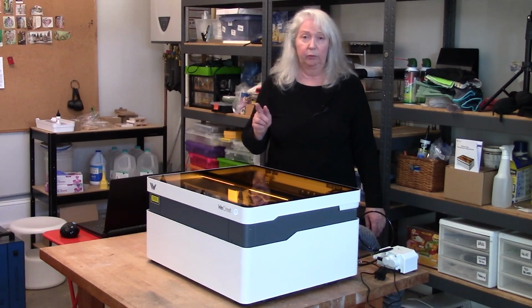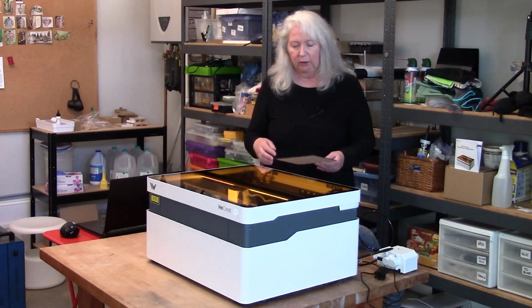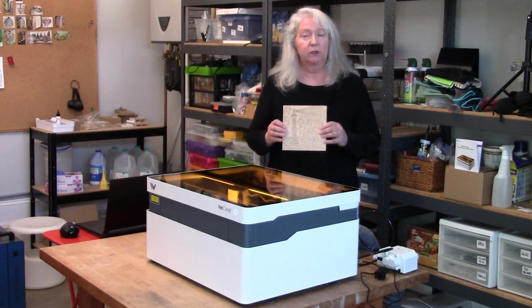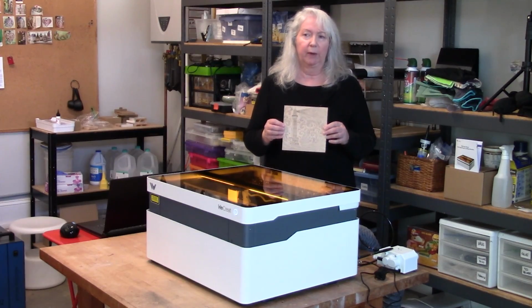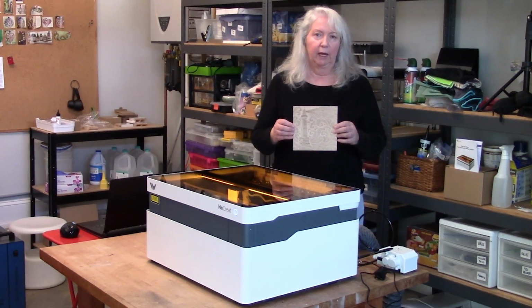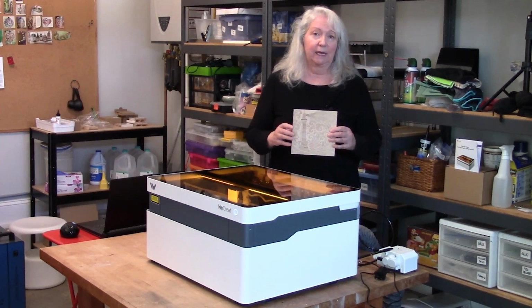And finally, calibration. I did have to calibrate my CO2 laser cutter because it didn't cut perfect squares. So I used LightBurn to do that. I made a video about how to do that. But this did perfect squares right out of the box, and it says on WeCreat's website that you don't need to do calibration, and in my experience, that's true. So very easy setup.